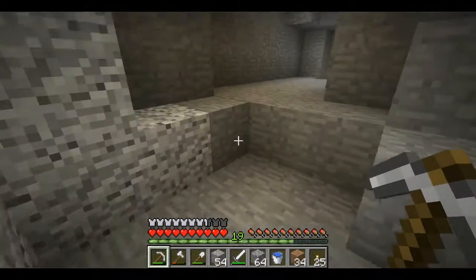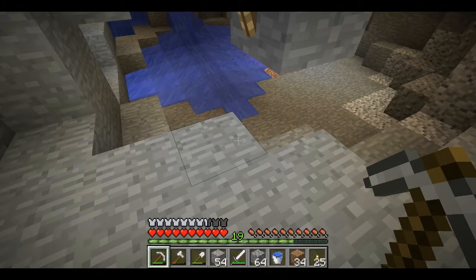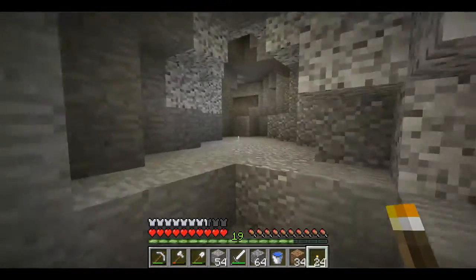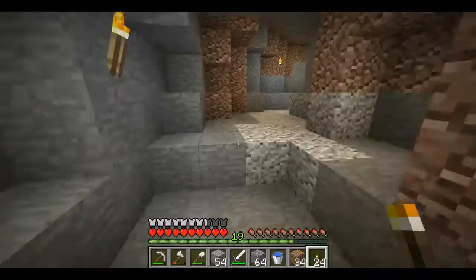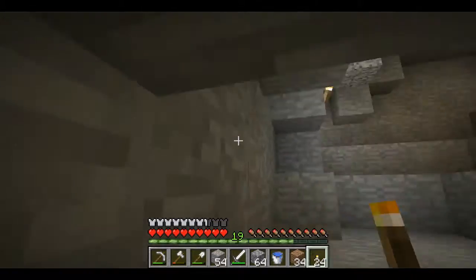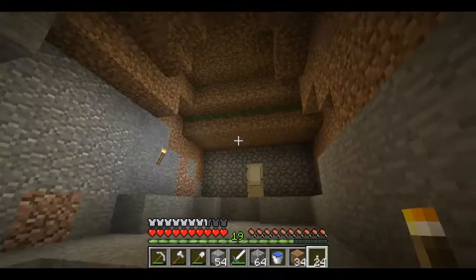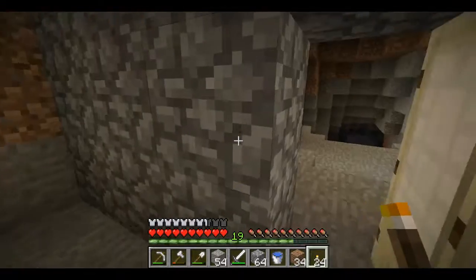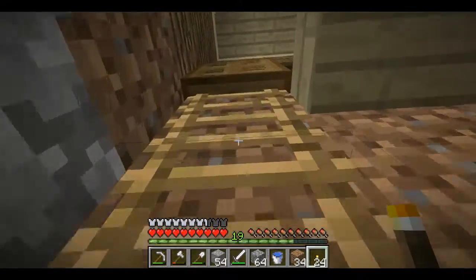Yeah, okay, let's go back here and put another torch here, so that I've got an indication that this is the way to go. There we go. Boom, boom, boom, boom. Boy, that's a long way up. And there's my door. I'm in. I'm in my little house.